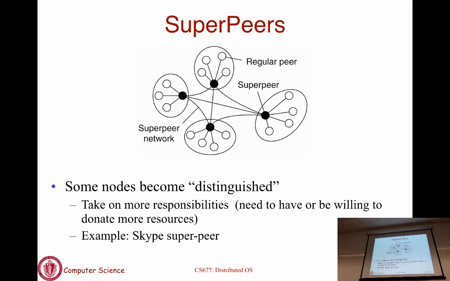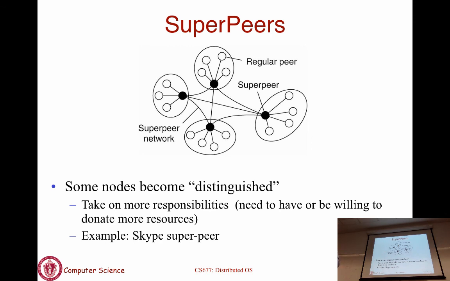So in this case, there's also a randomized topology, but query routing via flooding only occurs at the super peer layer, which means there is more limited use of network resources than before. That's the first thing. The second thing is you can select your super peers such that those are nodes that have more resources.